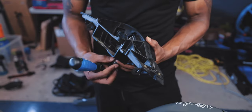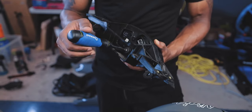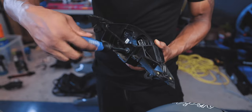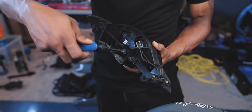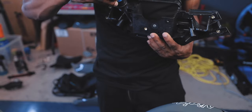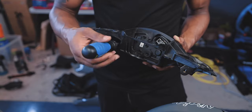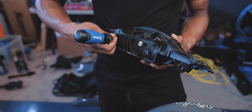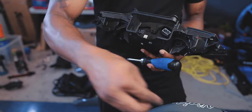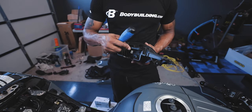Cool thing about this one is I don't have to modify the bracket to mount this one like I did with the Star Lane. Is this one like meant for Kawasaki? Yeah, I think they tailored this one just to it, even to the point where if you had the SE, the electronic suspension can be controlled through the AIM dash.